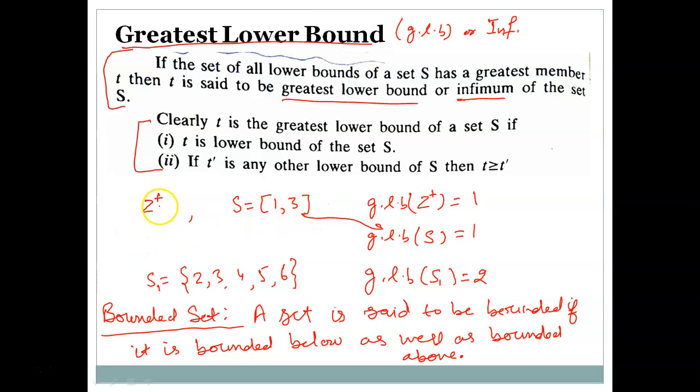Similarly, if we talk about the set of positive integers, it has elements 1, 2, 3, etc. It has a least element but not a greatest element. It can go up to infinity. So this is bounded below but not bounded above. Similarly, if we talk about the set of negative integers, -1, -2, -3, etc., it has the greatest element but not the least element. Therefore, this is bounded above but not bounded below. So a set can be bounded below but not bounded above, or bounded above but not bounded below. And if a set is bounded below as well as bounded above, then that set is called a bounded set.